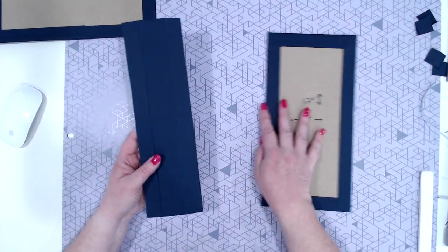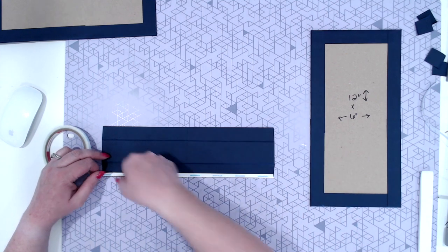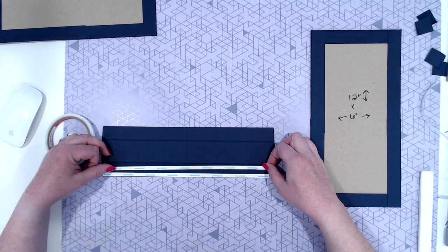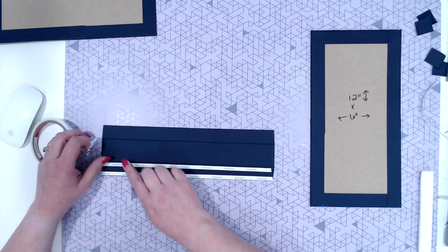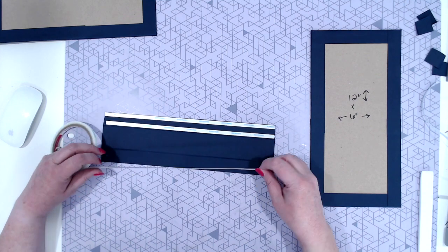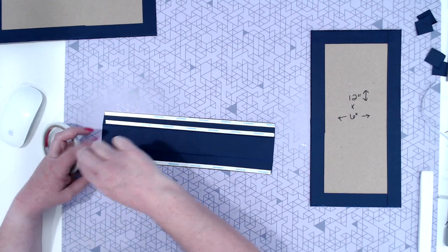We're going to turn this over and we're going to put quarter inch score tape on this outside edge and just inside where the chipboard is. You don't want it too close to the chipboard because you don't want any of that adhesive hanging out that's going to collect dirt and dust after your album's done and it's sitting on a shelf for everybody to see the amazing thing that you created.